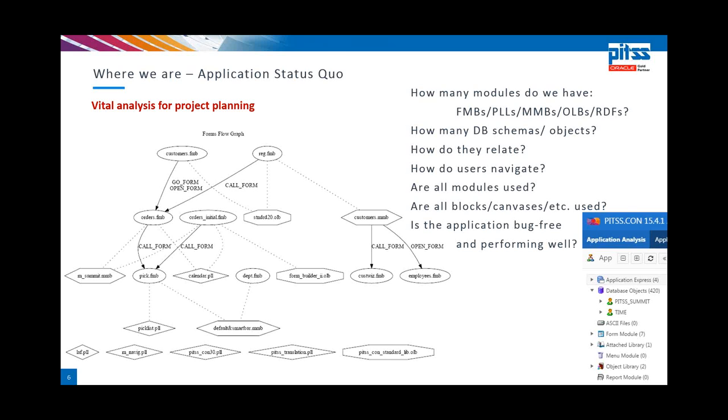So in most projects, modernizing does not only mean rewriting the user interface. The database side needs to be modernized and corrected as well. I will show a few reports that we typically use in knowing the application better, and we'll discuss their applicability. On this slide, you can see the navigation flow. I will demo how this flow is obtained.